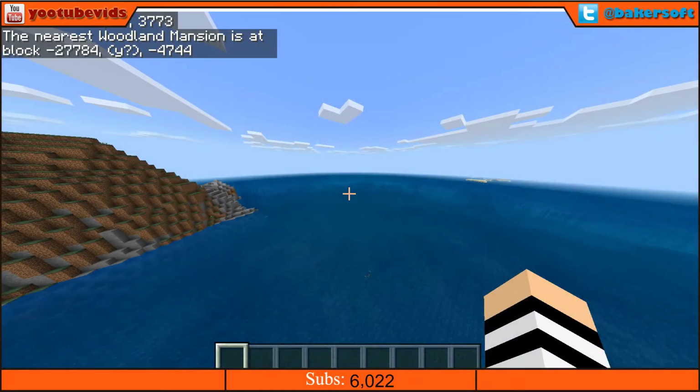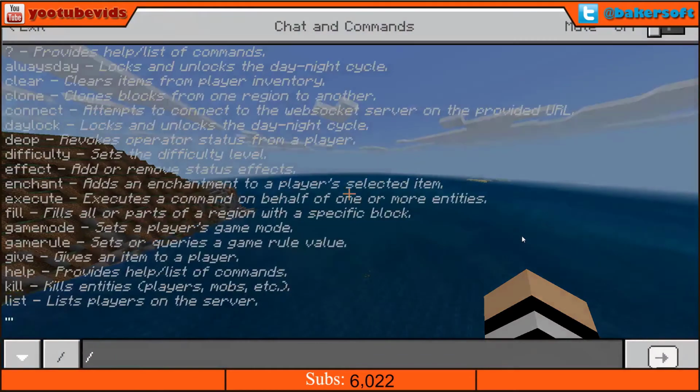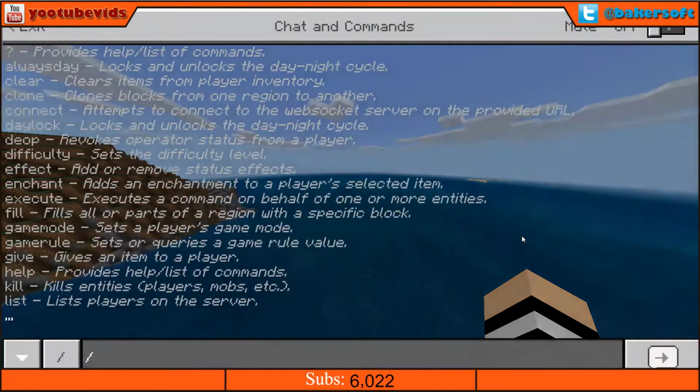Now, the mansion, you're gonna notice, is far away, guys. A mansion is so far away it's not even funny. And at this point, this mansion's so far away, and the coordinates number is so high, I'm actually gonna have to write this down just so that I can teleport to it correctly, right? So -47, 44. All right. So we wrote that down. Now we're going to teleport to this thing.